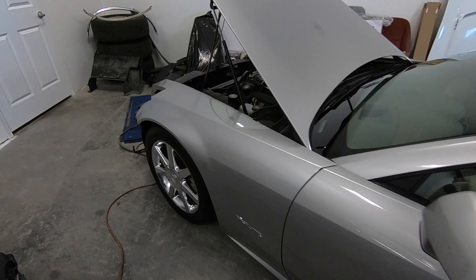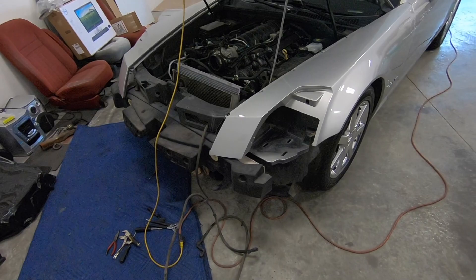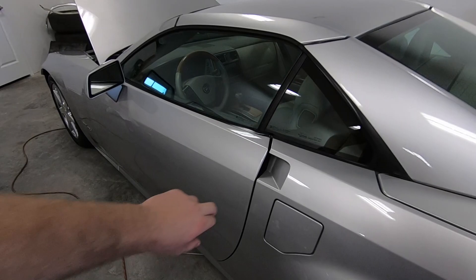But this particular car I did not like so much when I saw it at the auction. As you can tell, I've already had to dig into it pretty far. We had had our eyes on it at the auction for the past six or seven weeks, but every single time we tried to look at it or drive it, the battery would be dead, the keys would be missing, it would just be locked. Literally seven weeks went by and we never got to drive this car. And I went out of town a couple of weeks ago, and my dad actually decided to bid on it and won it. And this is what we ended up with.